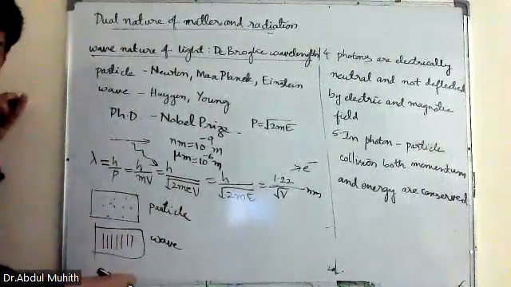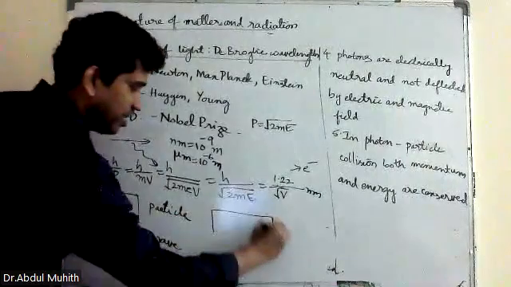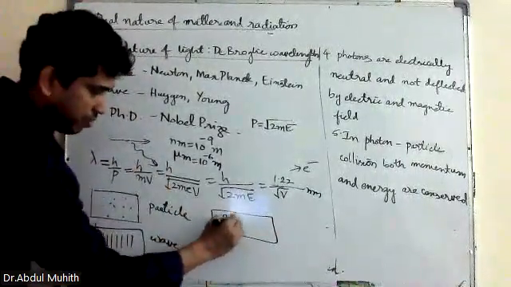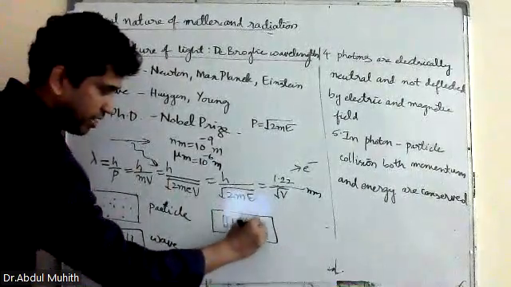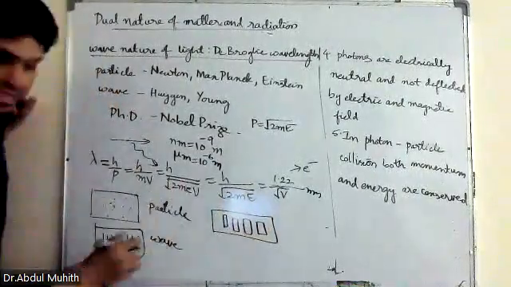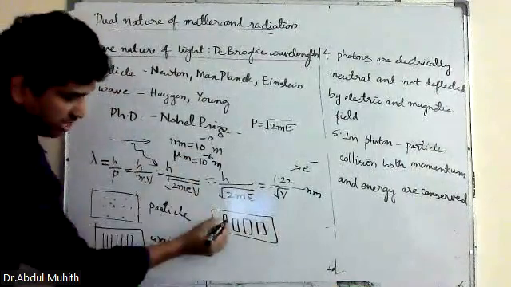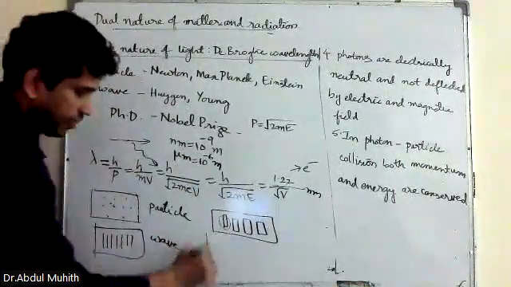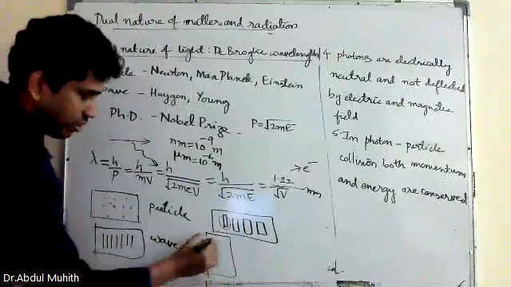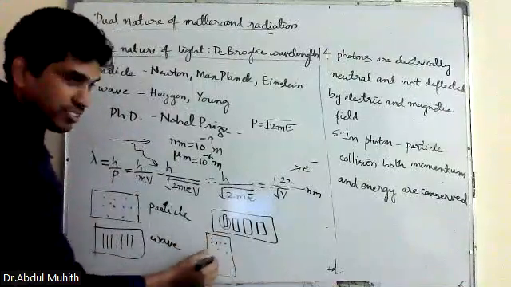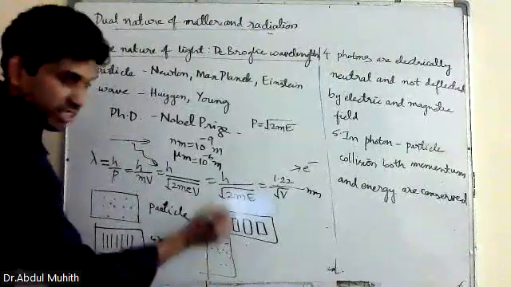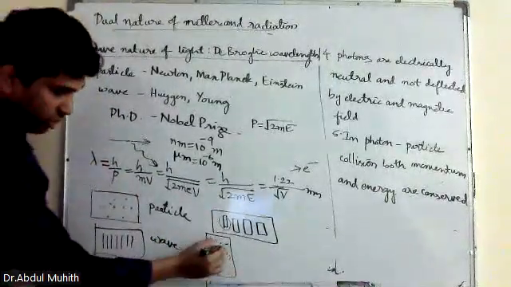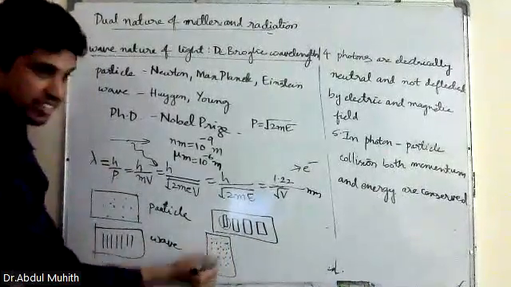But how did he prove that it was dual nature? He took a film like this on the screen. There are some patterns like this, like the wave nature pattern. Thick bands are there. With the microscope, he magnified this. When he magnified it, he saw so many particles very close to each other. That is how he proved it. This is not there in our book. This is the actual thing which is missing from the book. So this is how he proved that it has dual nature.